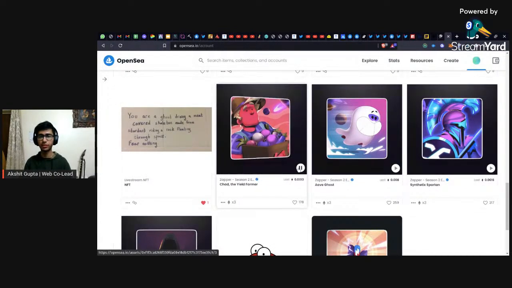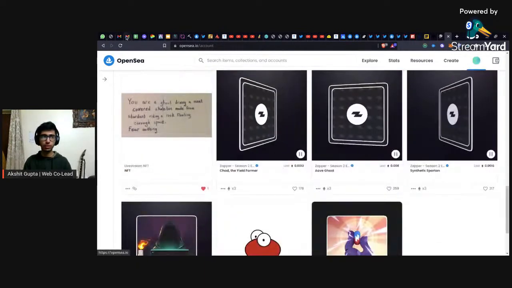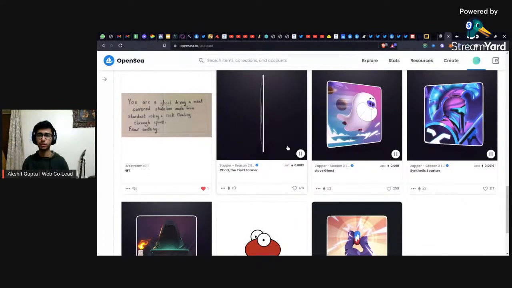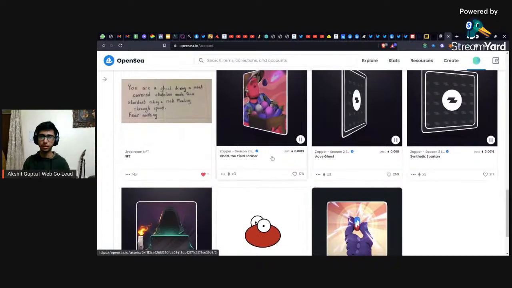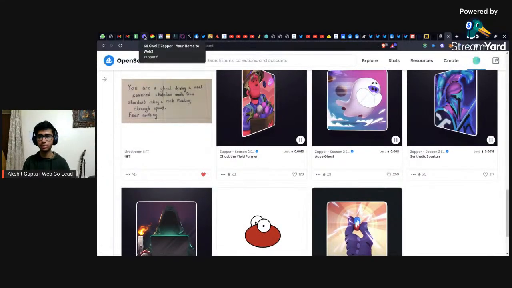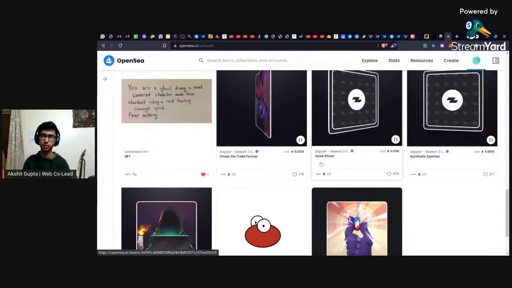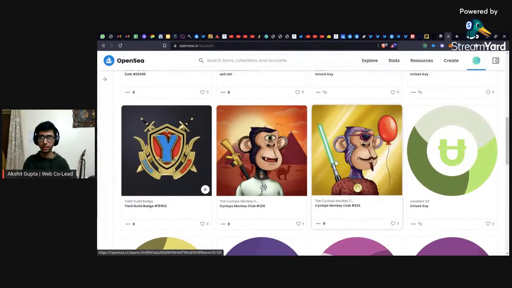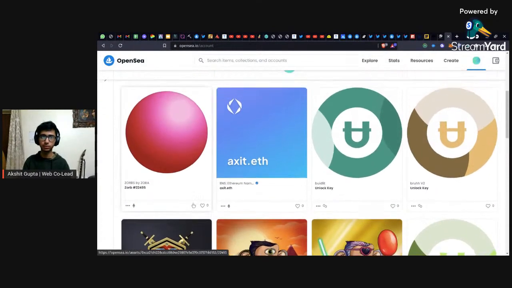So this is one NFT from Zapper. Zapper also awards you NFTs if you are just active on it. So these NFTs are all just free mints. I just got them because I was active on Zapper, and you could just go ahead and mint them. You just have to pay the gas fees for it. So these are the ones which I bought, and this was also a free mint. So yeah, these are my NFTs.